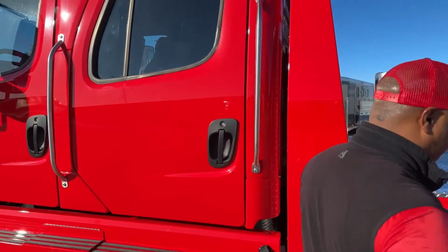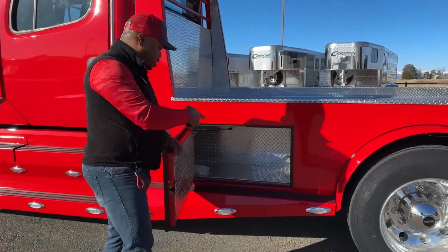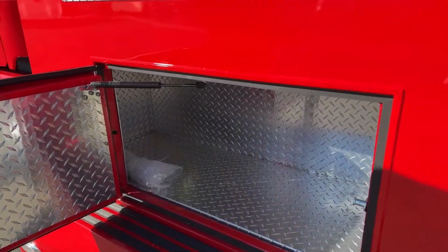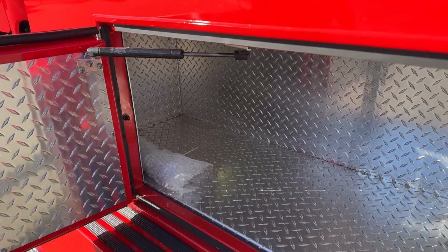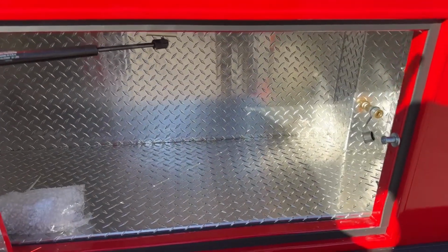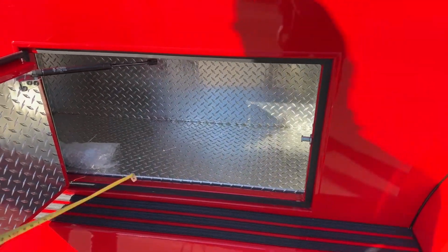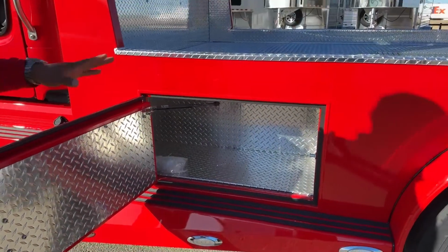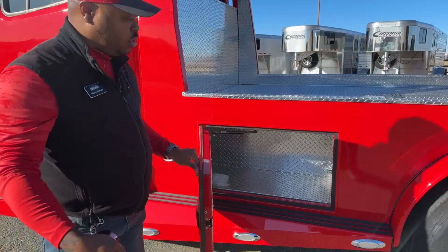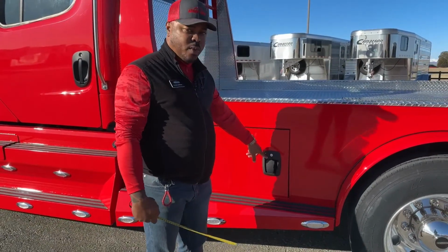All right, let's talk about the bed of the truck. With storage boxes included, again, you would find some of those pickups having those type of beds on here. It will not be as long as this one is, but again, having that storage in here, I mean, you could add an airline chuck with an additional compressor on your pickup, but this one comes with that already installed. So you do have your airline system to put air in your tires, in your trailer, in your toys. Those are lockable as well.